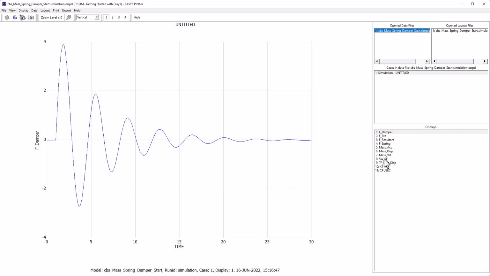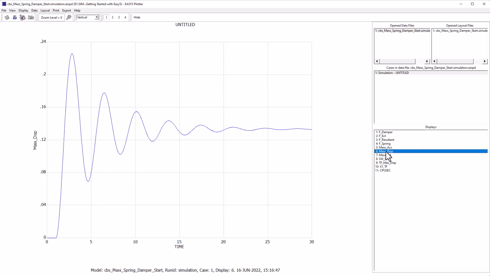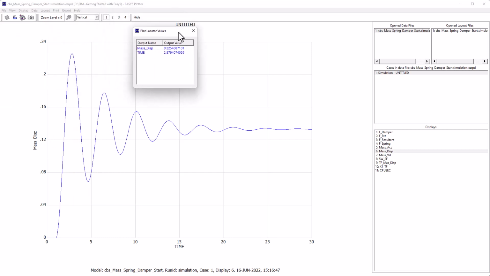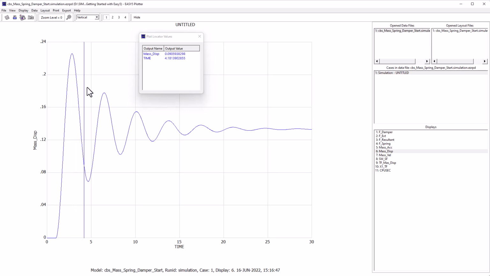And so now what we want to be able to compare is mass displacement with transfer function mass displacement. And simply as I click on these, you can see the graph changes, but the graph is identical. But what I want to show you is just one or two things about the post-processor here. The graphing post-processor is very powerful. We've currently got the mass displacement graph selected. Simply by holding down Control on the keyboard and dragging my mouse, we get a coordinate window, which then plots the exact value for you on the window. So you can very accurately track the value of your results using the Control key.